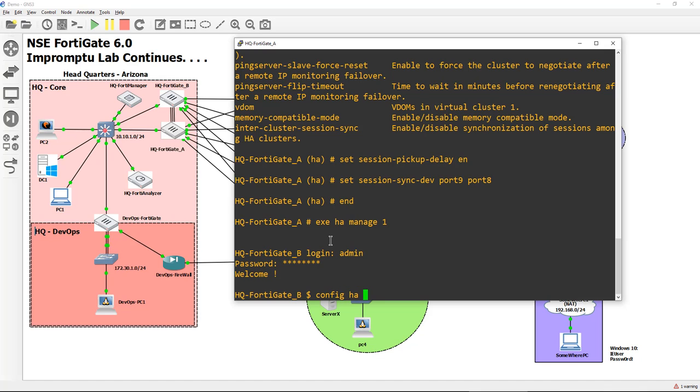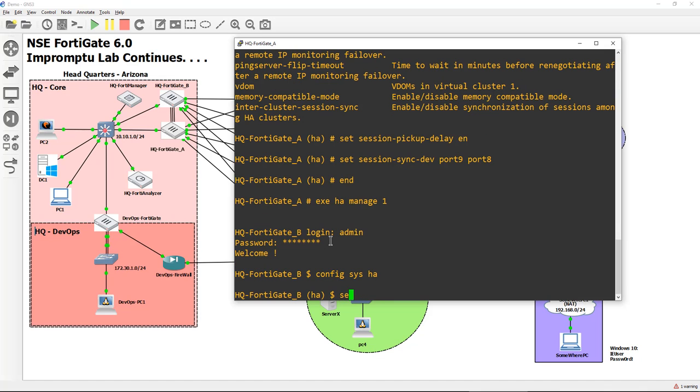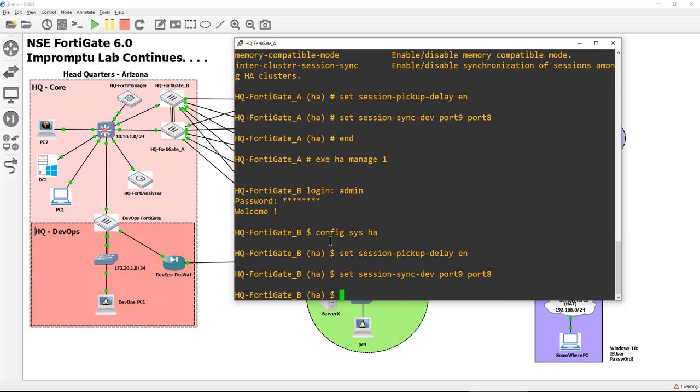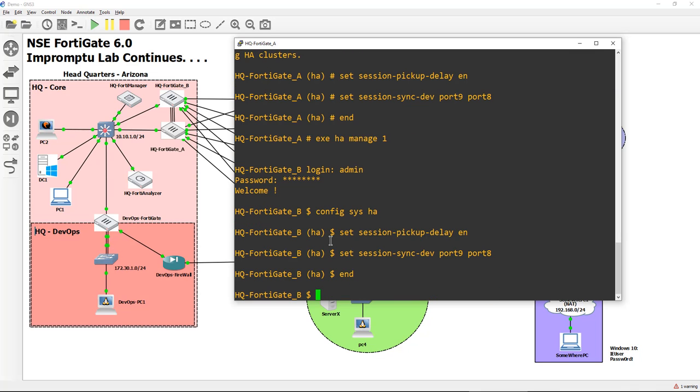Config system ha, and then I'm going to set session delay to enable, and also set session sync devices to port 9 and port 8. What's neat though is that for some reason, if 8 and 9 go down, it will still default back to using the heartbeat link of port 10.